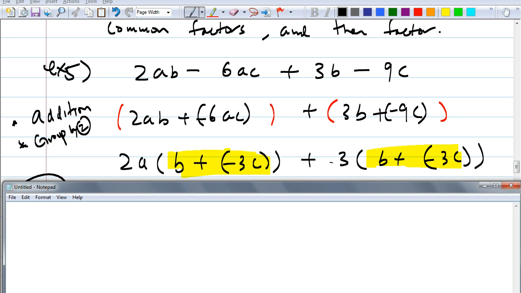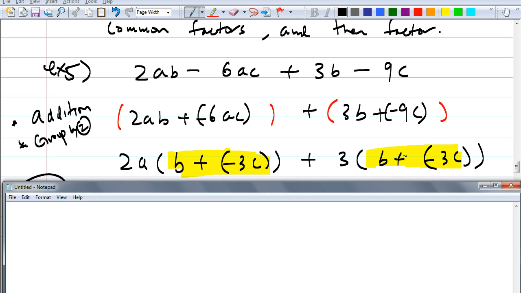But the reason why we're doing this is so that we could hopefully see that there is going to be a GCF from both of these groups. And there is. Isn't that nice? What is our GCF? B plus negative 3c. You see how that works out? You see why we're grouping them by 2's? After doing this, you will see that this is how they sort of hide their GCF. Does that make sense? Right? And now this becomes the sort of problem that we did previously from example 1 through 4. Do you see what I mean? You see how it just becomes the same problem as example 1 through 4?